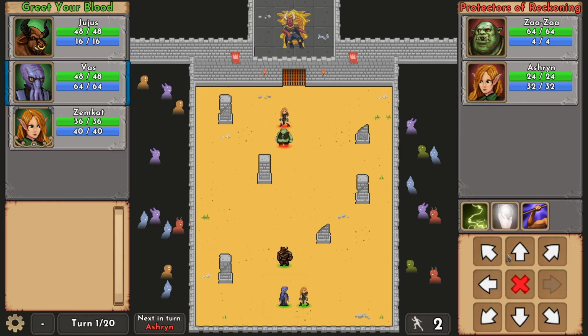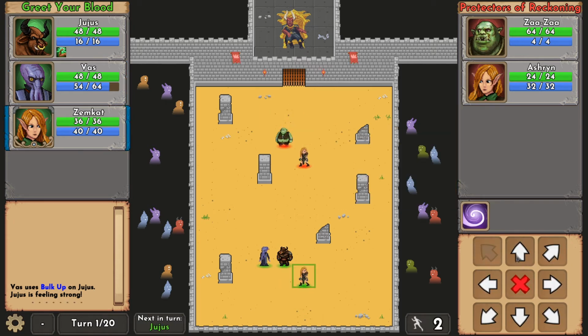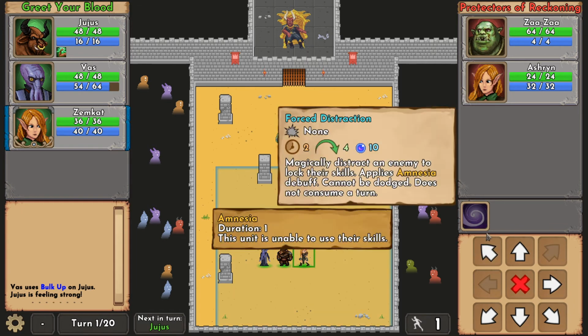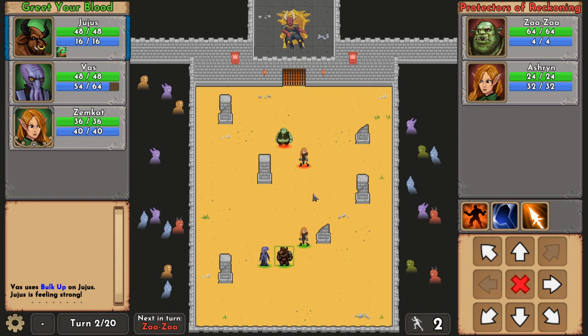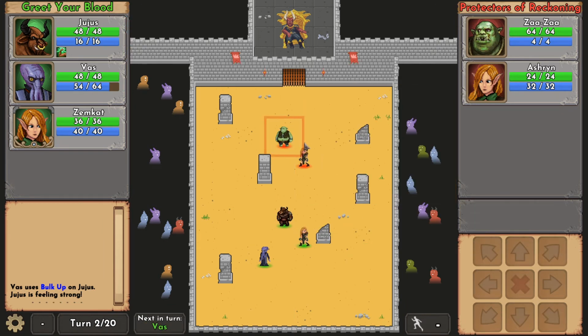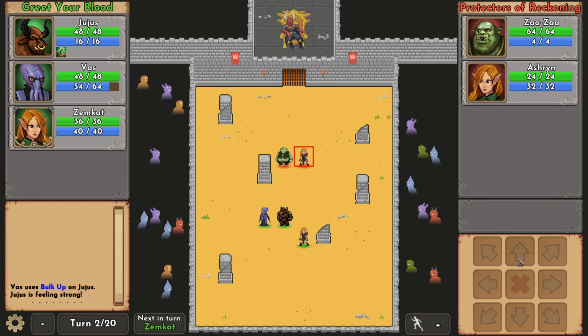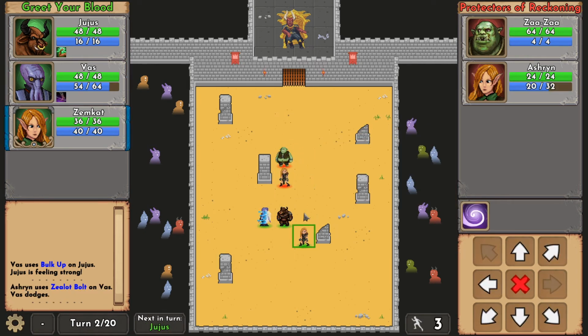Like, he can do a move and then attack. I'm gonna bulk him up. I was gonna say he can bulk him up, but we actually can. And we'll move around with Vas. And finally, Zamkat. What is your force distraction? Yeah, she can... Can you get it? No, you can't get it. Alright, let's keep moving with the... Can't get to an attack, never mind. You guys can't do it either. Okay, it's all good. It's all good.